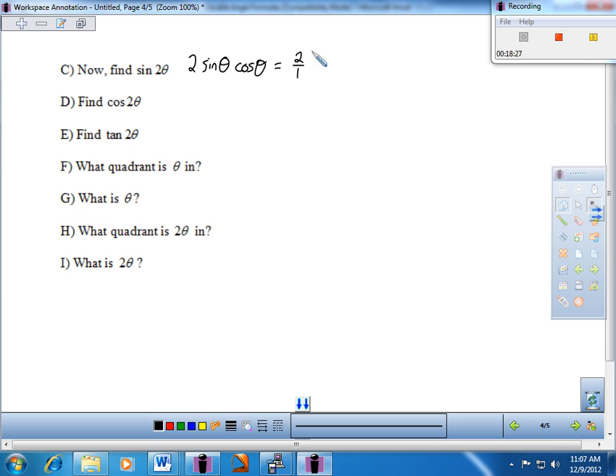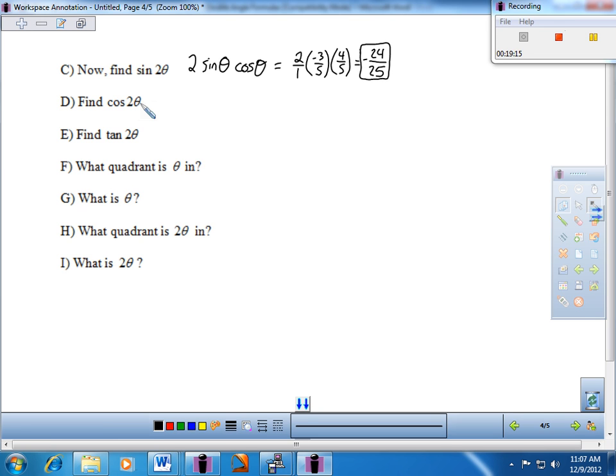So I guess I have 2 times -3/5 times 4/5. Put them all in parentheses. I don't know. However you want. Whatever works for you, of course. And then keep it nice and simple. We are going to, of course, multiply straight across there. If you can cross cancel, I would certainly do that because you're not going to add anything here. But ultimately, 2 times -3 times 4 is -24. And 1 times 5 times 5 is 25. And there, everybody, is your sine ratio for the double. Excellent. So sine of 2 theta is -24/25.